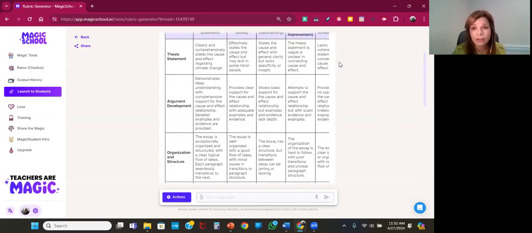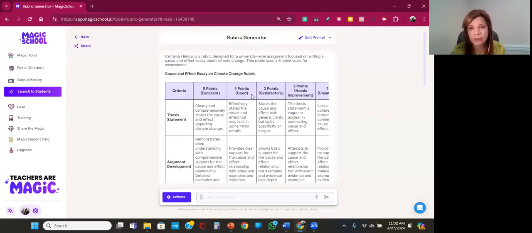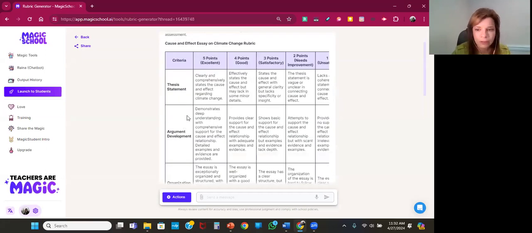And here you have the 5 columns that I requested, okay? 5 points excellent, 4 points good, 3 points satisfactory, 2 points needs improvement, 1 point unsatisfactory. And here you have the description of each one of the criteria for thesis statement, argument development, and so on.